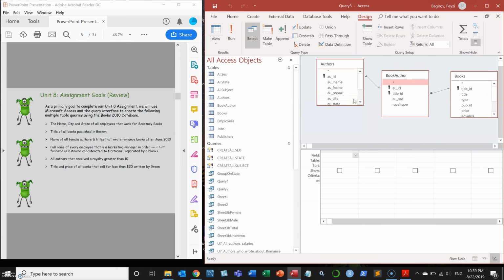And the columns that we're going to need here are title, price, year-to-date sales, and then the first name and the last name.